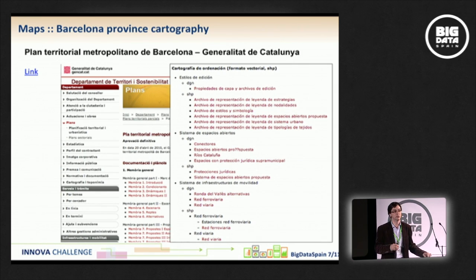In Barcelona, which is the other place for which the database gives data, you have the Plan de Territorio Metropolitano de Barcelona, with all the shape files about the province of Barcelona, at the level of postal codes and also at the level of districts. And you have much more information. You also have information, for example, about unemployment in postal codes and in census tracts.